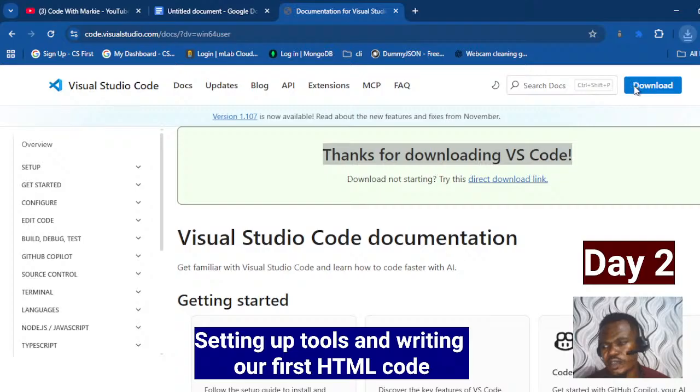Alright, so it is done downloading. So what next do we need to do? We need to move on to the next session for the installation.